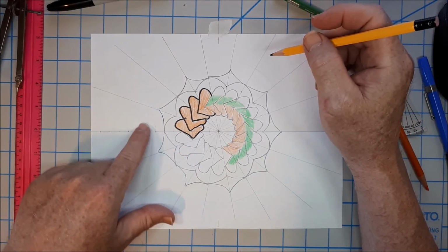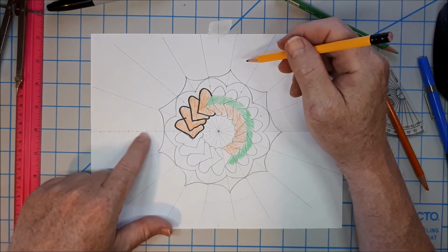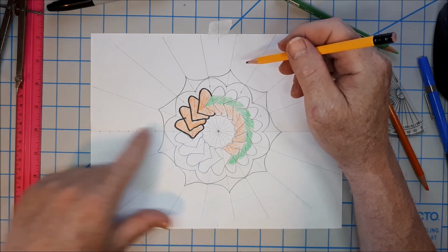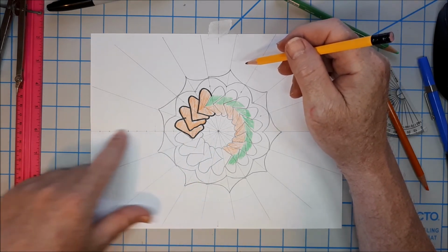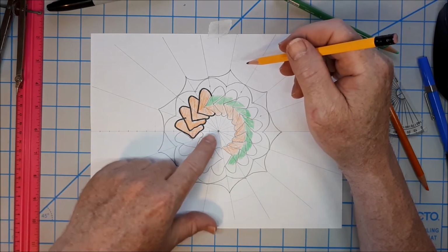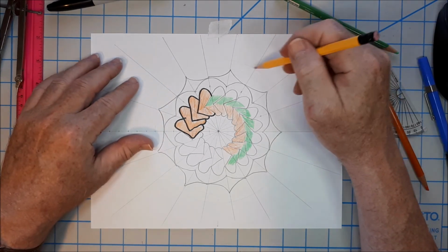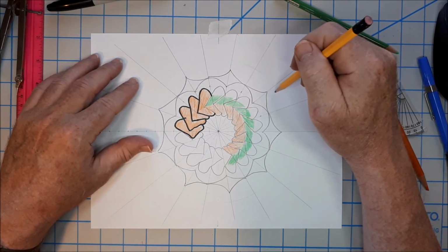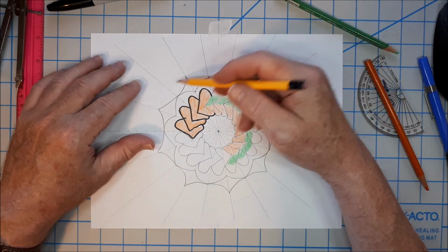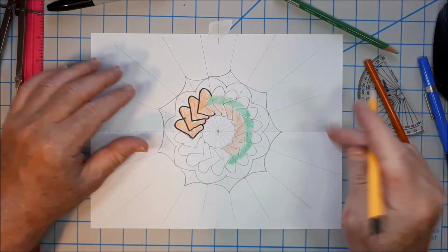Okay, and you don't have to. You can make your circles even bigger. You can make your circles odd shaped, like you can make one 1 centimeter. You can make another one maybe 1.5. Right? It doesn't have to be within these parameters. You can decide how you want to do it, and you can make your sections smaller too. These were 20 degree. You can make them 15 degree sections. You can even make them 10 degree to make it really, really fine sections to draw on.